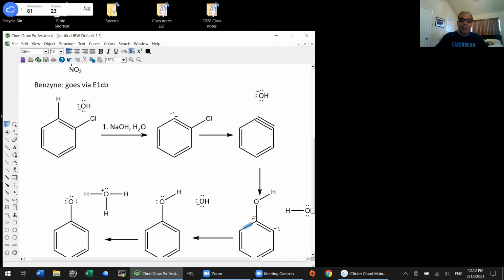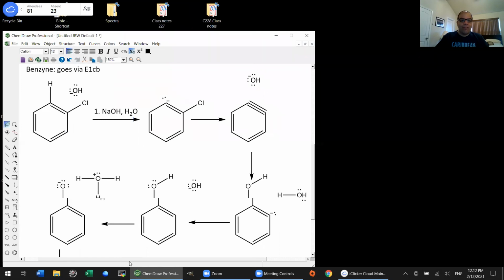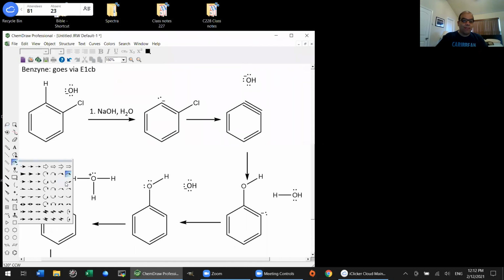So you might want to review that in chapter 11, along with, if you need to refresh your memory on what SN1 and SN2 reactions are like. But all of that is in chapter 11. So we covered all that earlier. But when you have an aromatic compound that has a leaving group, doesn't have to be chloride, doesn't even have to be a halogen. Again, I think tosylate or any alkyl sulfonate would work just fine. But you don't have any electron withdrawing groups attached. Then there is still another possibility, and it goes through, believe it or not, a benzyne intermediate.